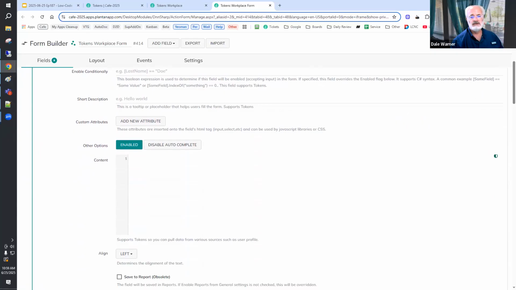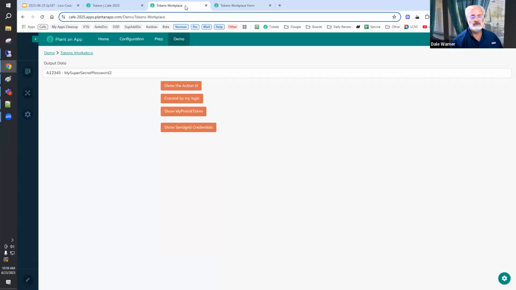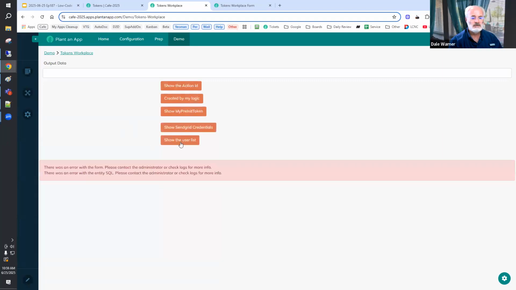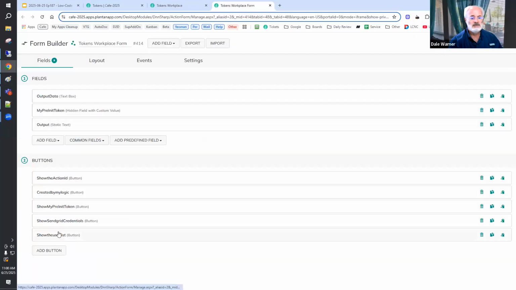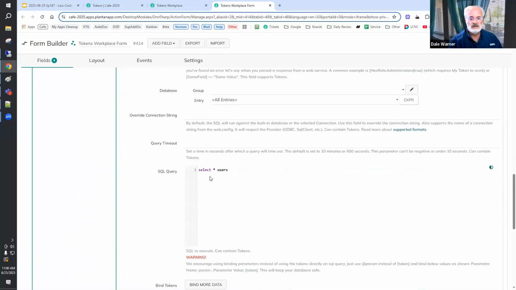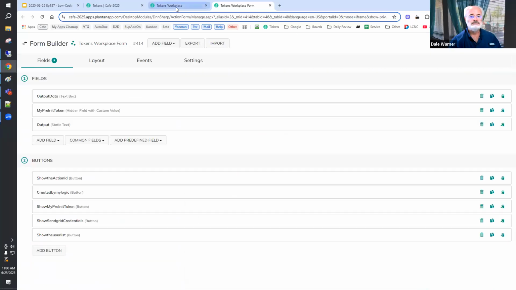So now I've intentionally made a mistake, so don't laugh when you see this, but we now have our button, show the user list, and when we click it, I didn't do a good job on my SQL. That wasn't the intentional one. So let's look at the SQL. Select everything from users. That was important.